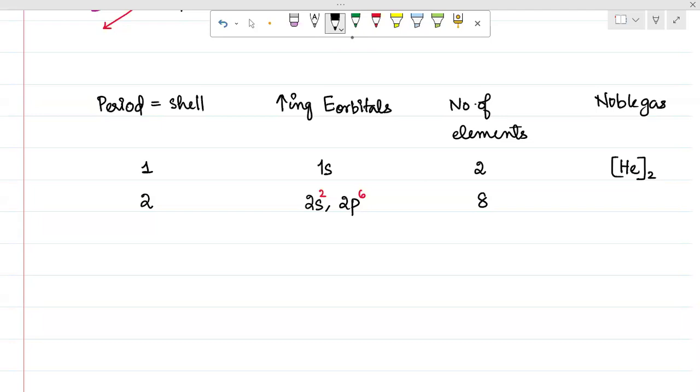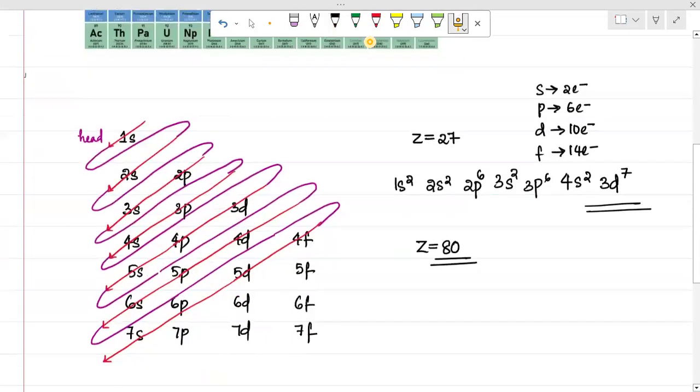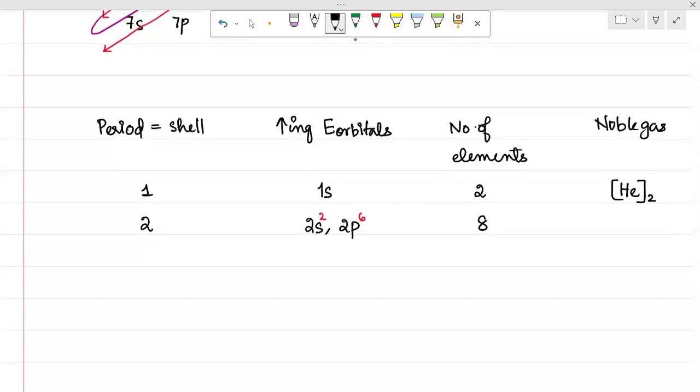Now in the second period, see, already 2 electrons, you have to be careful. Let me explain. This is 1, this is 2. Then atomic number 3 comes over here, 4, 5, 6, 7, 8, 9, 10. So the noble gas which is present in the second period has an atomic number of 10. How can you calculate it? So neon is 10. How do you get that? It is this 2 plus this 8. Helium was the noble gas in the first period and then you have 8 elements resulting in neon.